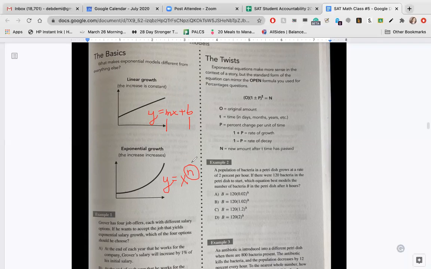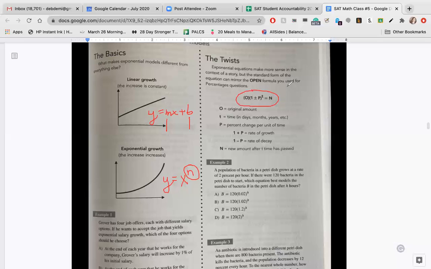We're not going to go into all the gory details of that. The formula is right here for exponential growth, the formula that I started talking about. So O is your original amount, T is the time, T is always the time. You kind of have to memorize this. You might want to put it somewhere, like in the front of your book, so that you can go back to it. The exponent is always going to be the time, and the P is the percent change. Either we're going to have growth or decay, so you're going to subtract the percent if it's a decay, and you're going to add it if it's a growth. And N is the new amount.